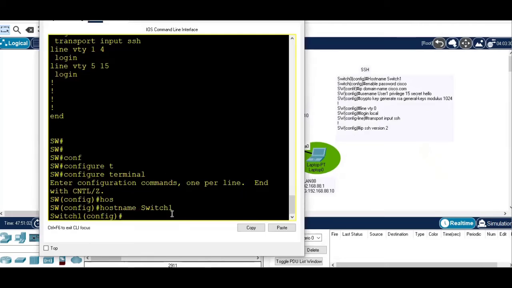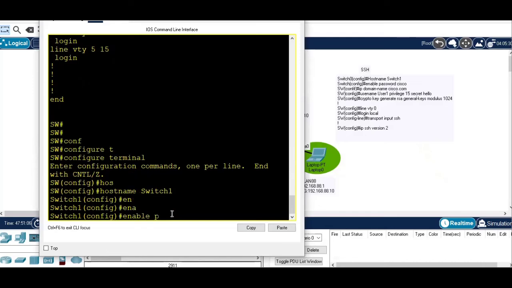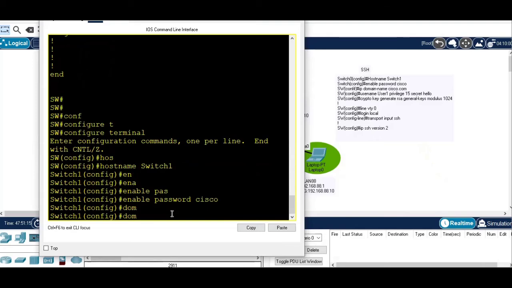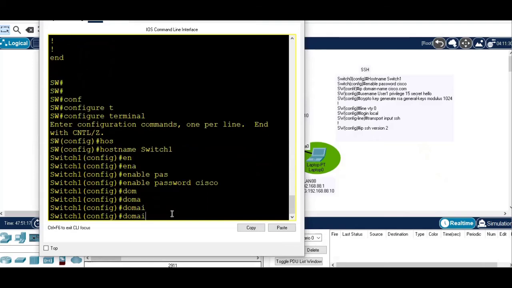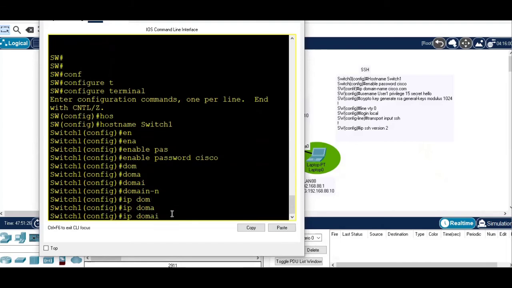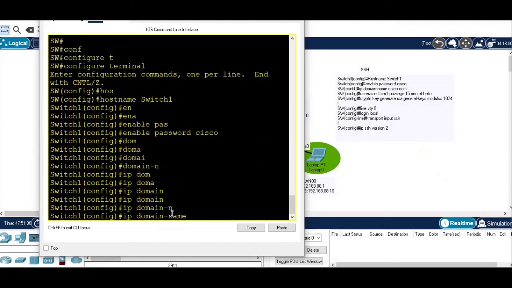And I have not enabled the password. So you can say enable password, and we'll keep the password as Cisco. Okay. And domain name, let's give it a domain name, cisco.com.